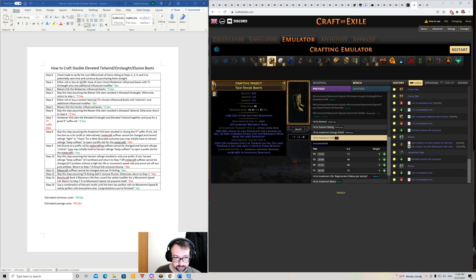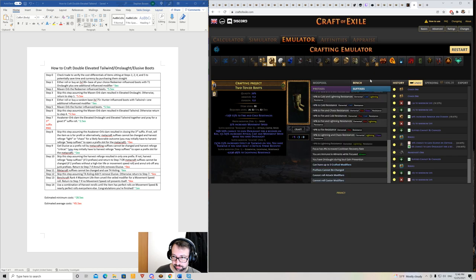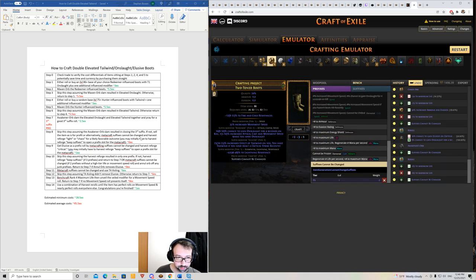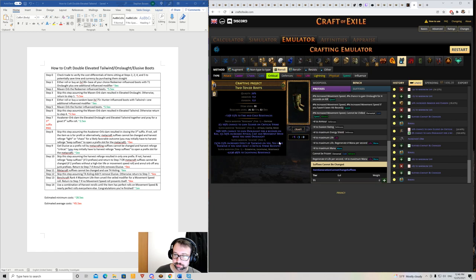Get Elusive as a prefix roll by metacrafting. Suffixes cannot be changed. And Harvest Reforge Critical. Harvest Reforge Critical. Boom. Right there. Came out clean. Now, there's a few different things that can happen at this point. It said you may initially have to Harvest Reforge Keep Suffixes to open a prefix slot.